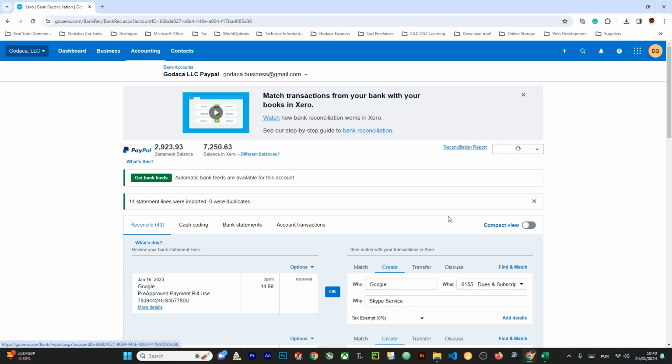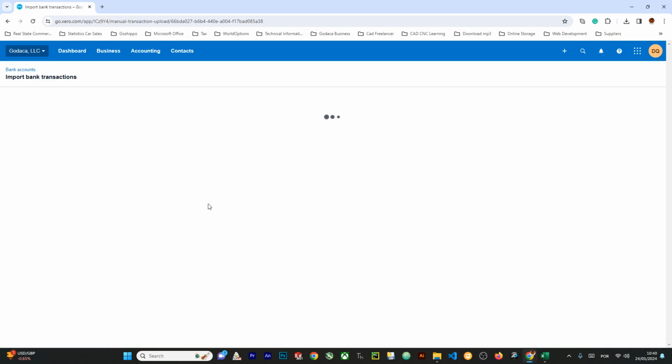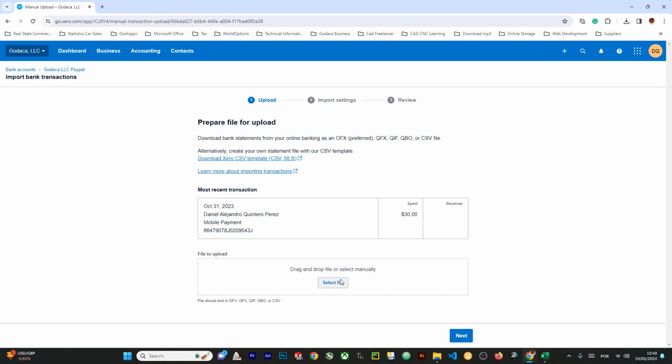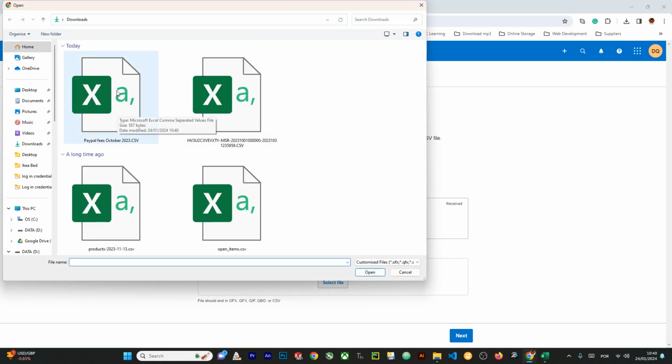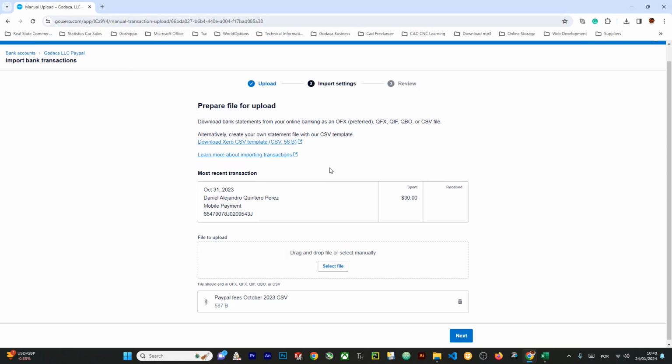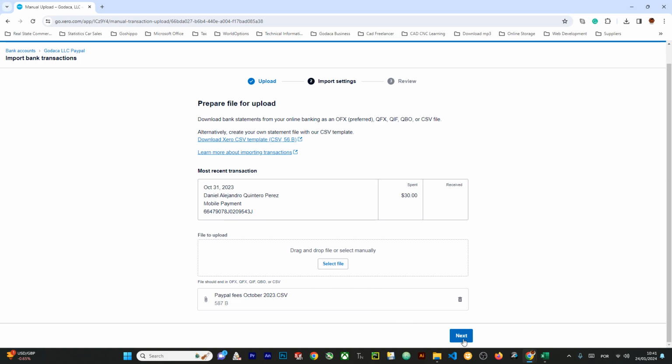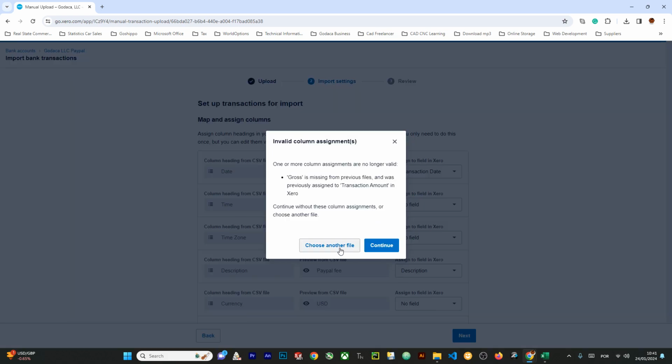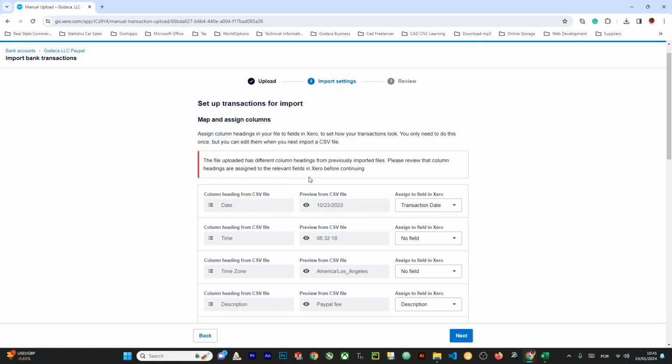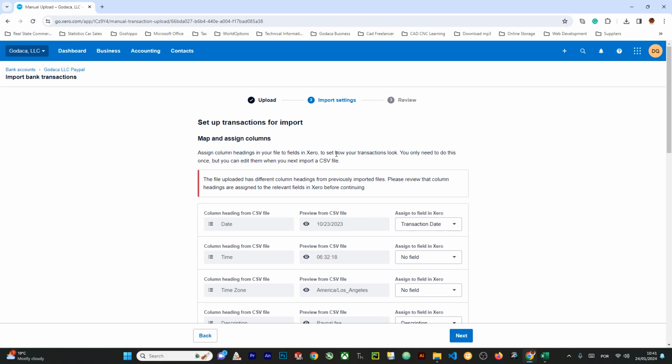So I will click here on import statement, and I'm going to do the same, select my file, and click on PayPal fees October 2023. So I will click on next, and here it just gives me a warning that the gross column doesn't exist anymore, because it's recognizing that it's a similar file.